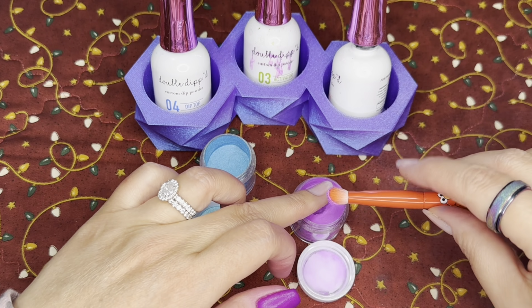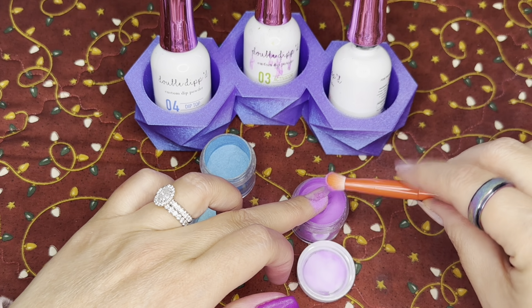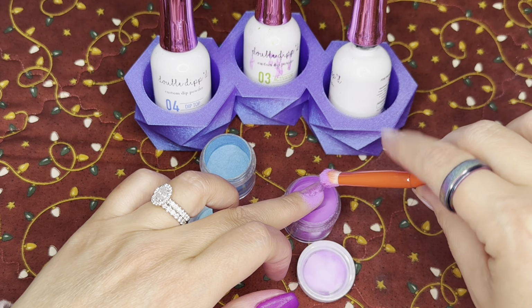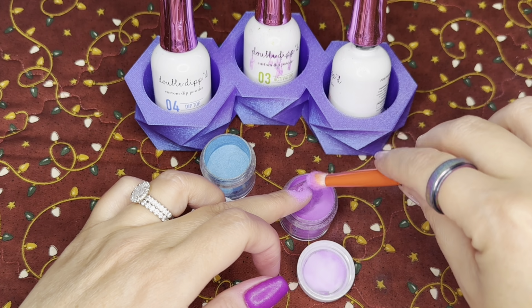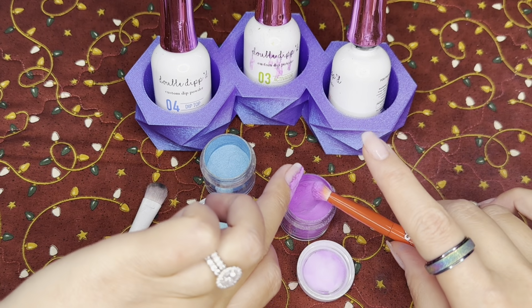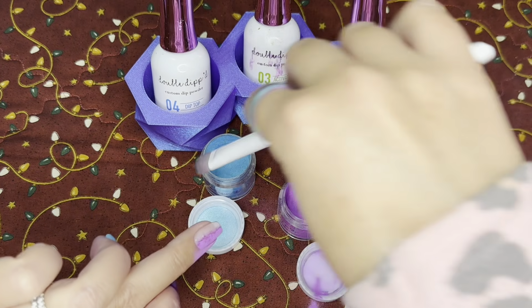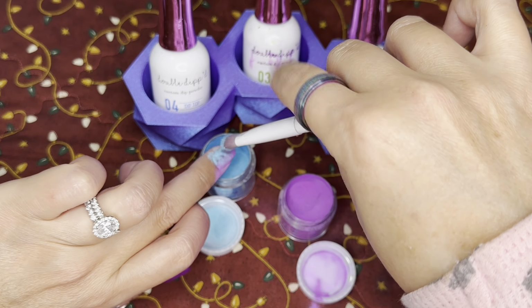So I applied my dip base. I'm dipping my eyeshadow brush in Royalty in Disguise. That's the one I'm starting with. And I'm just tapping, starting at my skin and then slowly moving towards the center of my nail, rotating my finger. So I want the most amount of powder at my sidewall closest to my index finger and then have it fade towards the center of my nail. Once I'm happy with that, I'm going to tap off the excess powder and then I'm going to do the same thing for Totally Teal.